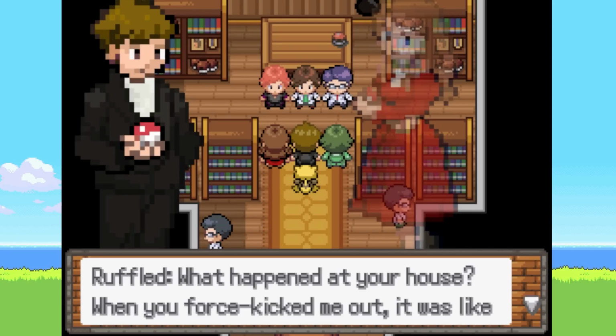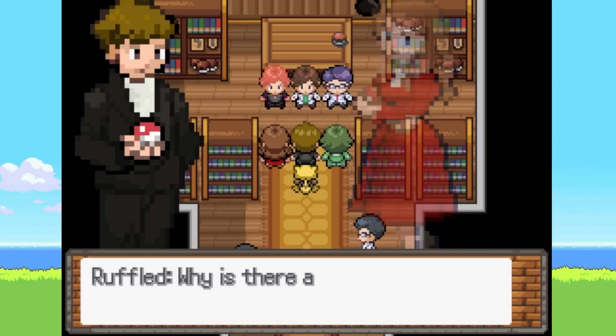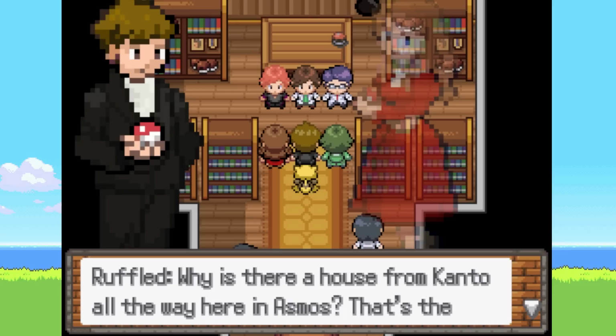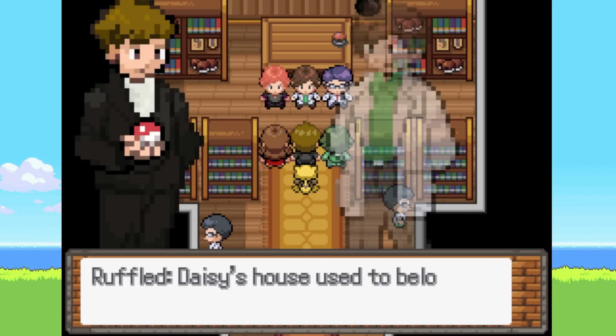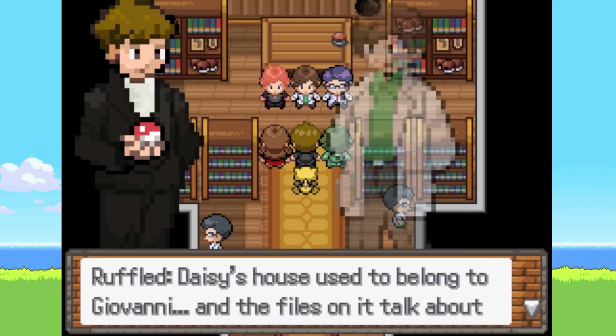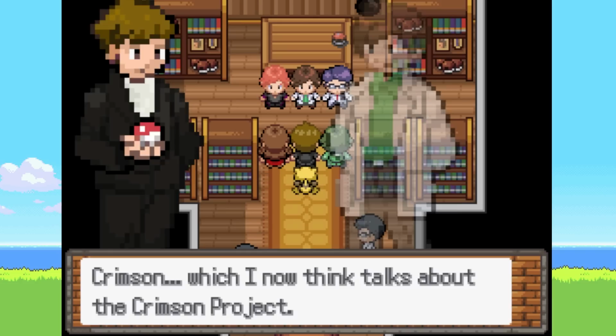Daisy, yeah, what about me? What happened at your house? When you forced me out, it was like I teleported. No, you didn't. I didn't know what you were talking about. Well, why is there a house from Kanto all the way here in Asmos? That's the mystery we need to answer. Ruffled, what are you going on about? Daisy's house used to belong to Giovanni, and the files on it talk about Crimson, which I now think talks about the Crimson Project.